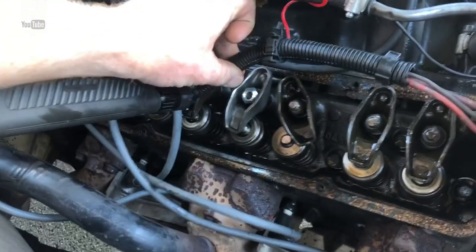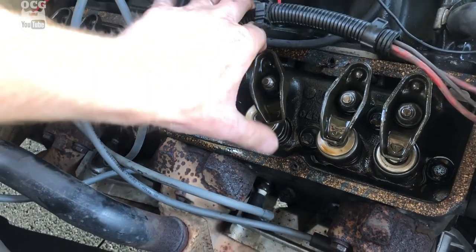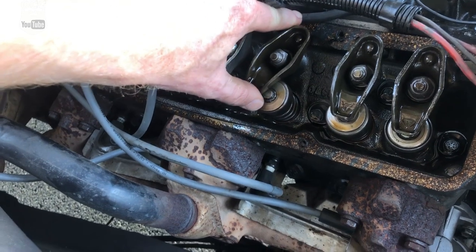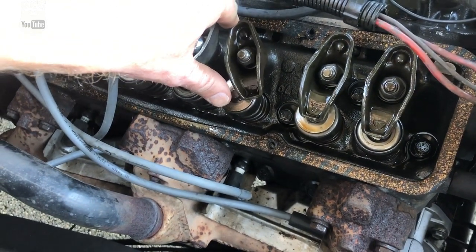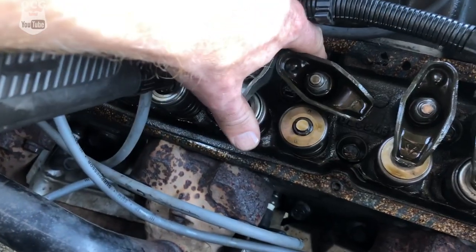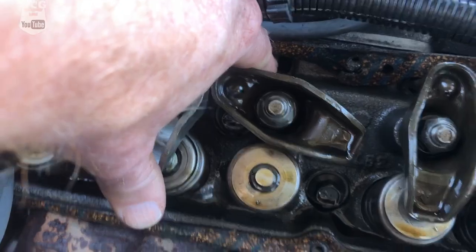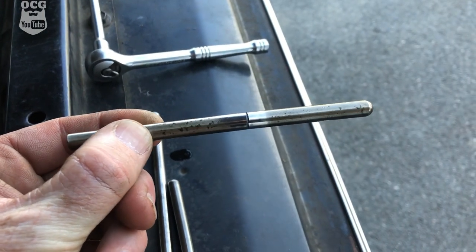I went to replace the rocker with the new one that we had, and I noticed that this rocker was loose — maybe it's on its way out. But then I also noticed there was no pushrod, until I looked way down inside that little hole right there. I managed to pull part of it out by hand, and that's it.